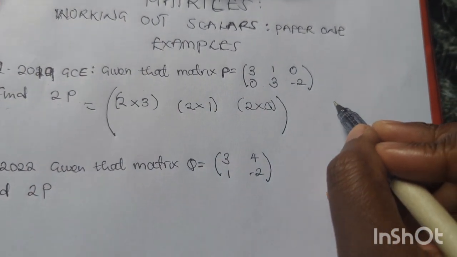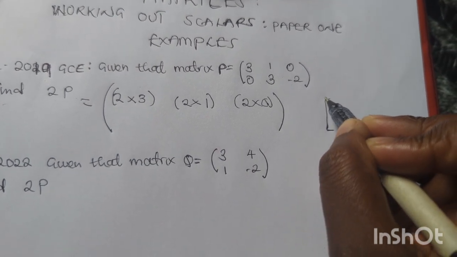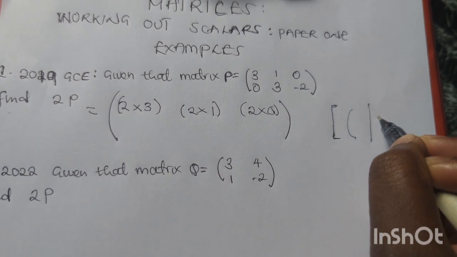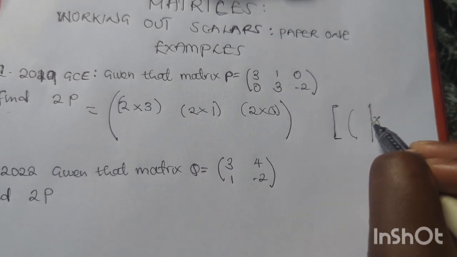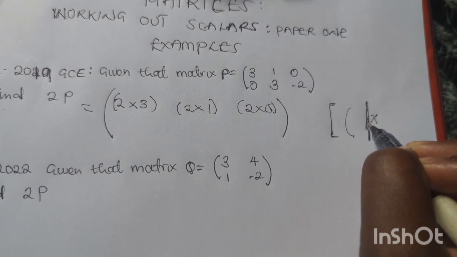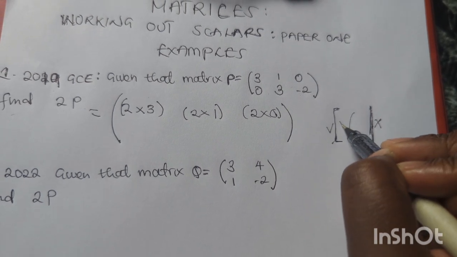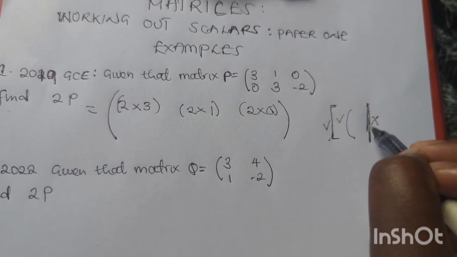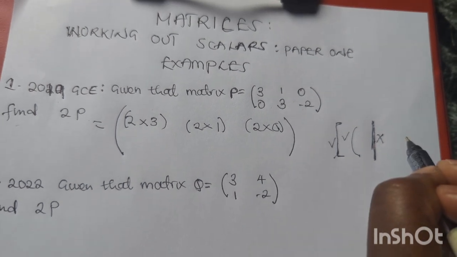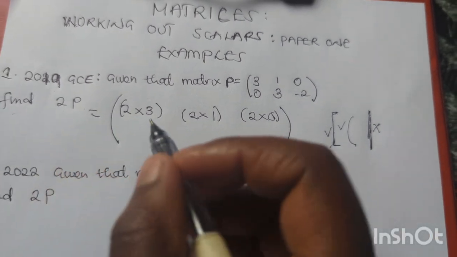Please, the brackets for matrices are not these. They can be this or like this, but don't put a straight line. You learn this in grade 10: this line in matrices represents the determinant. You can use the first one, or this one, but don't just draw a straight line, because a straight line represents something else, which is the determinant. Don't worry about the determinant, you learn about it in 2026 when you go to grade 10.